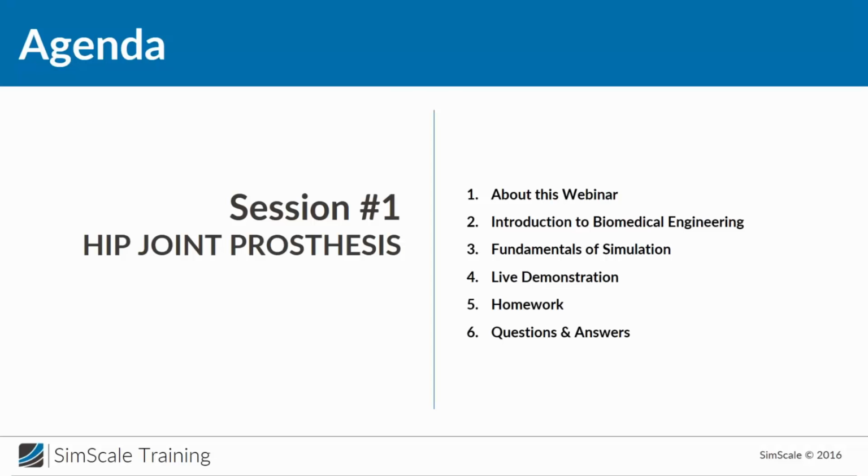We'll also show you how to use the SimScale platform to perform your own simulations, and after that we will take a look at a hip joint prosthesis simulation. I will show you a homework which you can do. It's voluntary, but it can help you to qualify for free training, and after that we will have time for questions and answers. If you have a question in the meantime, just write it in this question chat box, and I will collect all the questions and answer them as soon as possible.